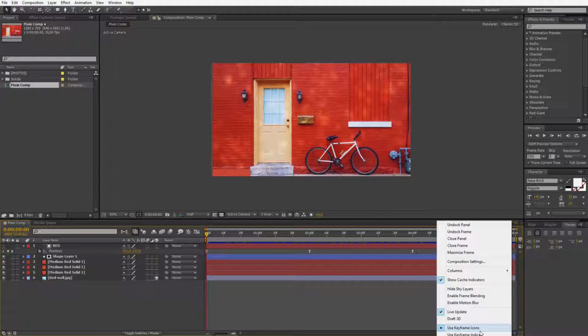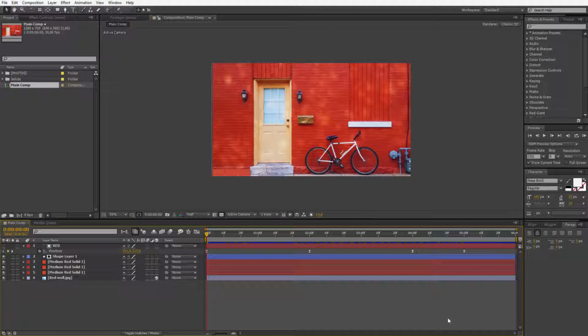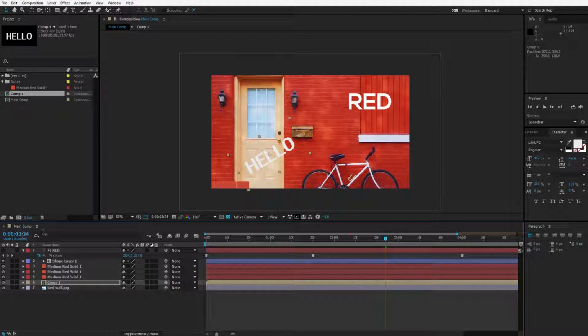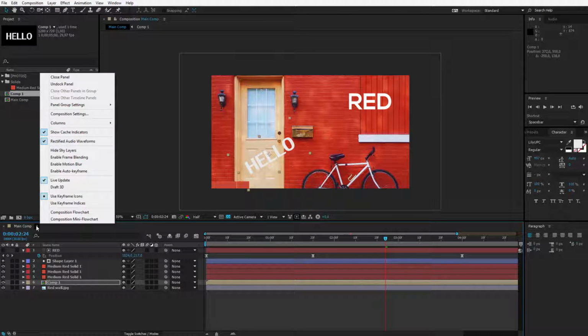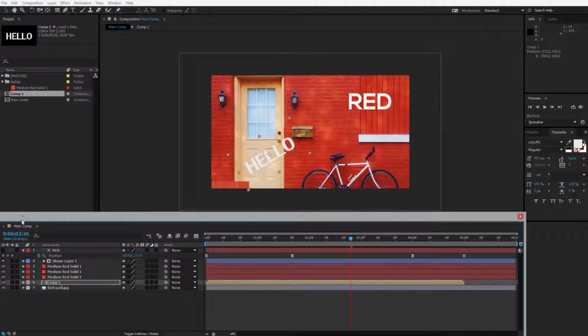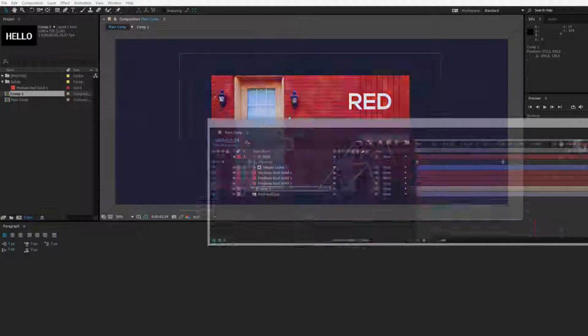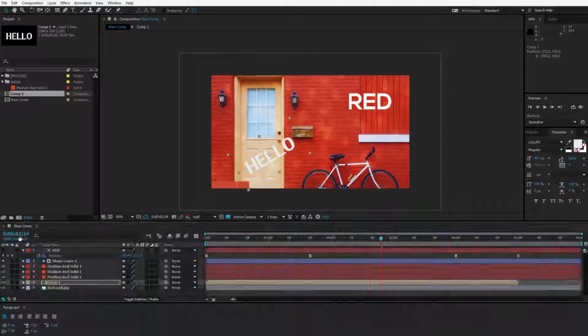The options are the same, these are some global options which you can apply to compositions. Since this is a rather very important feature, Adobe has decided to place it right here. It takes up a bit of space, but it's really useful to have it at hand. You can undock the panels, you can run around with them, and this is all I wanted to show you about the basics of the interface in After Effects.